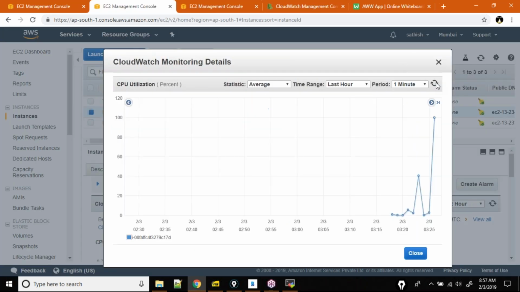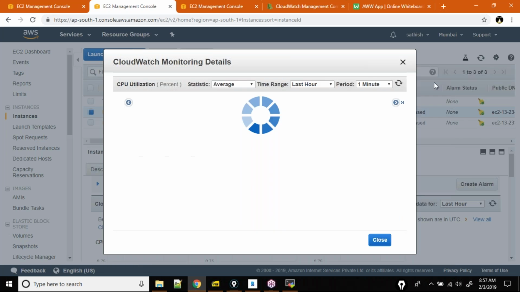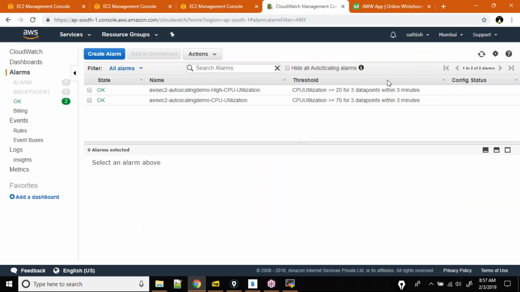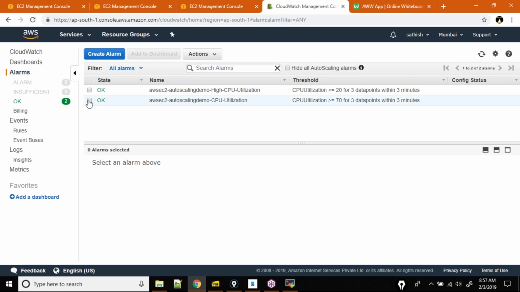That's why now it's come back to 100%, right? But it's only 1 minute, it's 1 point. We need 3 minutes, 3 data points. This is just one data point, so it will not go into the alarm state. If you refresh, it is still in OK state, right?